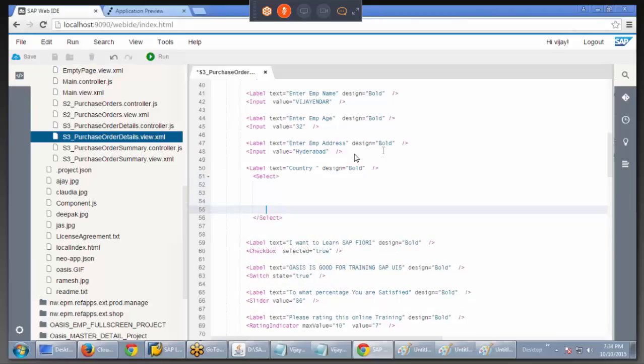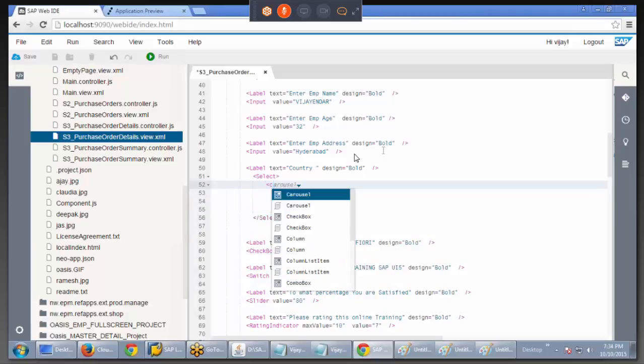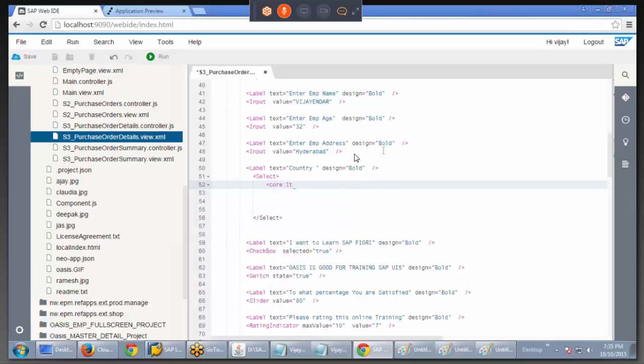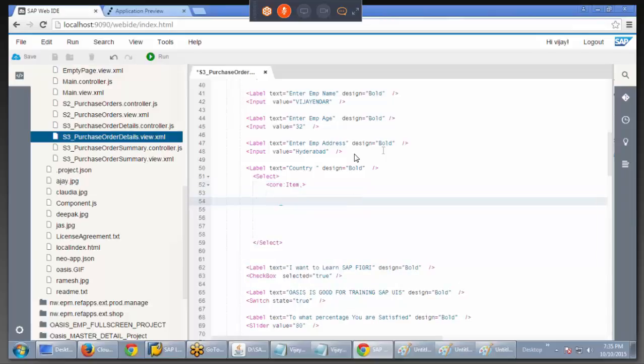Inside this select tag, you can use core item. In core item, you have to provide key and text properties.